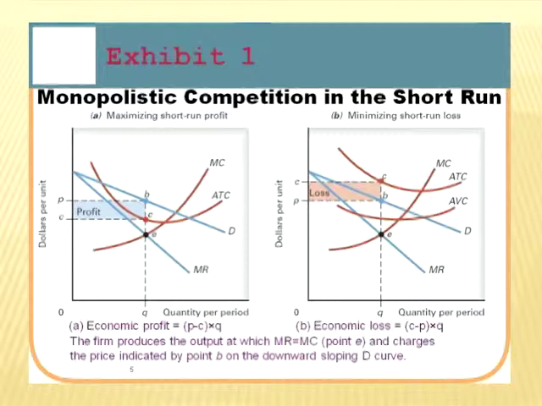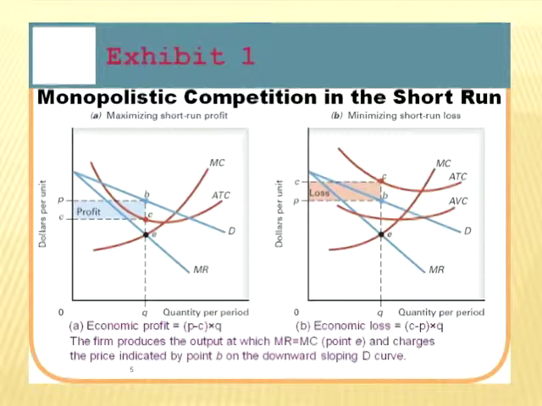The cost at that quantity of output is all the way up at the intersection with points at point C. So the cost is C. The price that we receive is P. C is greater than P, so we're losing money on these.